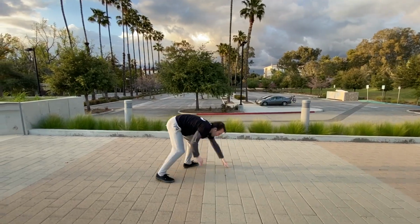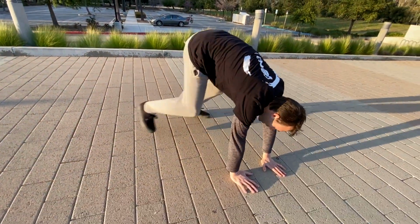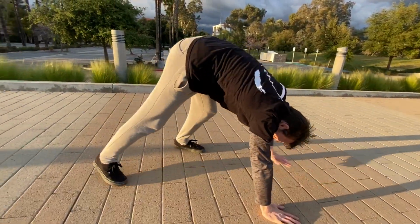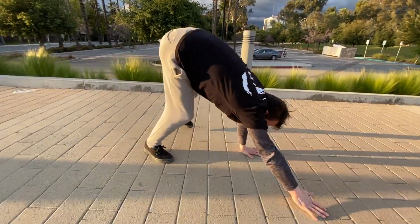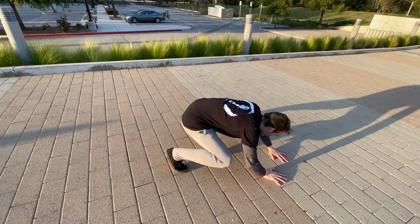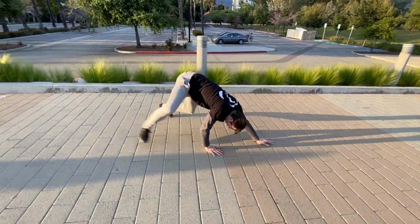This is what it should look like when we're all done. In the meantime, just like with the forward bear crawl, we are going to start by practicing going backwards on just our hands and our feet. Goal here, just to get comfortable with the movement. After a little bit of practice, we're going to try the same exact thing by lowering our center of gravity and pushing back with our shoulders to travel backwards.